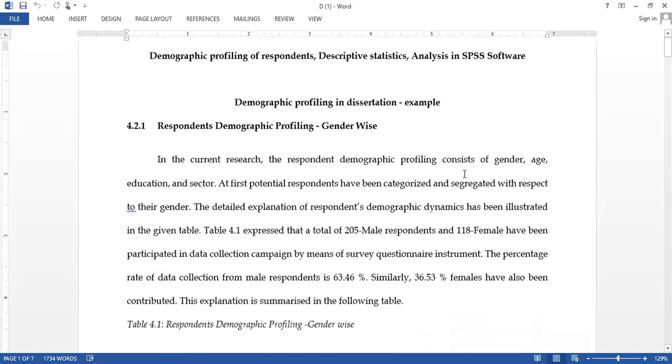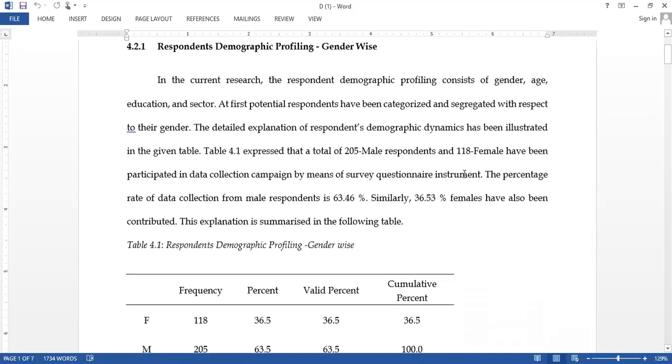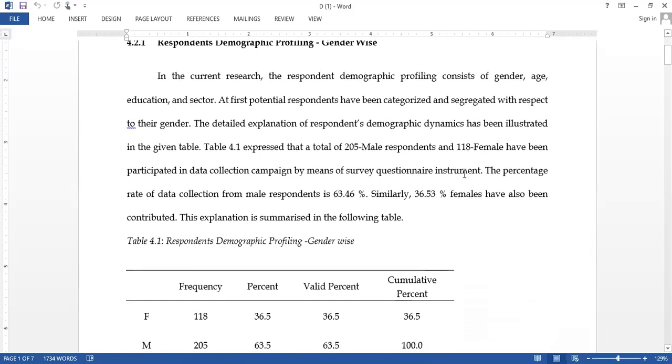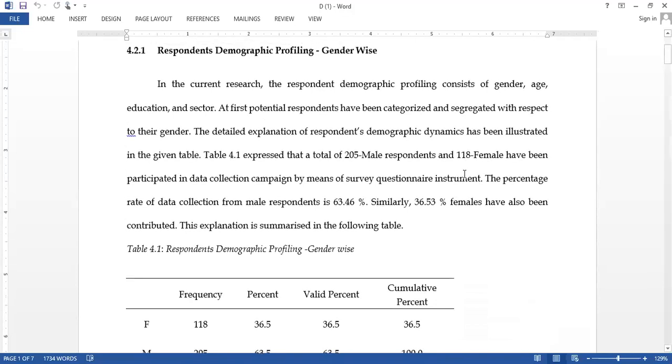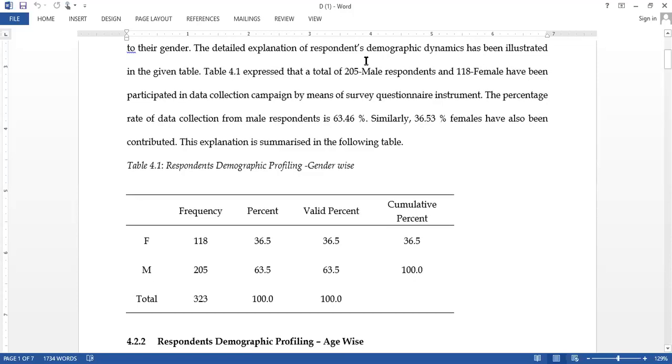So have a look. First of all, demographic profiling. For our research, we can perform demographic profiling of our respondents with respect to gender-wise, age-wise, education-wise, sector-wise, for example. So according to gender-wise, we are having a total of 205 male and 118 female.